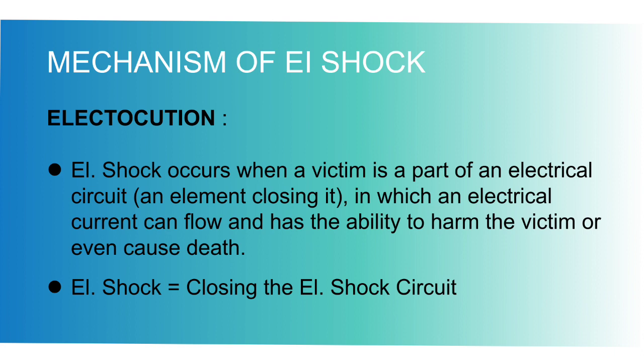Generally, electric current can affect the human body in three ways. First is through resistive heating, that is, the passage of electric current through a conductor produces heat. Next is electrical stimulation of nerve and muscle. And the third one is electrochemical burns, which are caused especially due to the DC current.